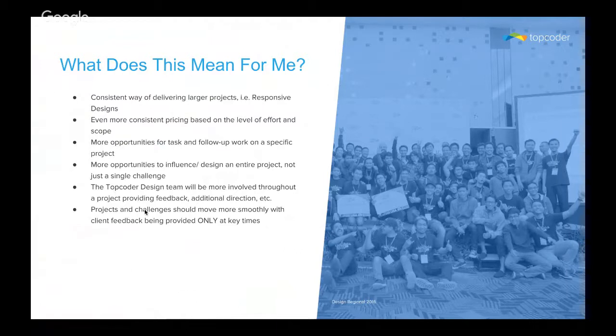And then ultimately, projects and challenges should move more smoothly. So we're pulling back client feedback where it makes sense. That may not always be the case, but we're trying to make a client's involvement much more important and much more impactful to an overall project, as opposed to every step of the way. So ultimately, this should allow things to move a little bit quicker, a little bit more smoothly.